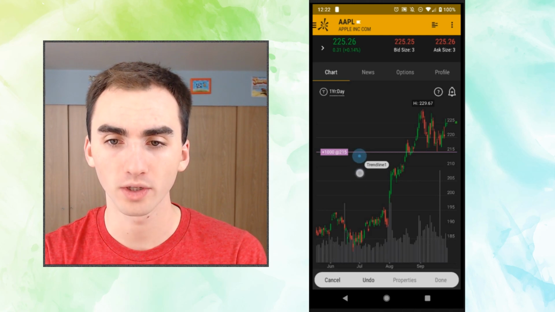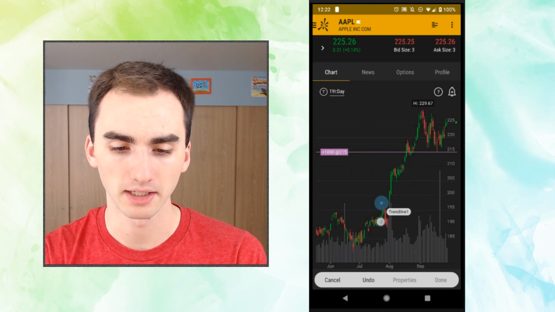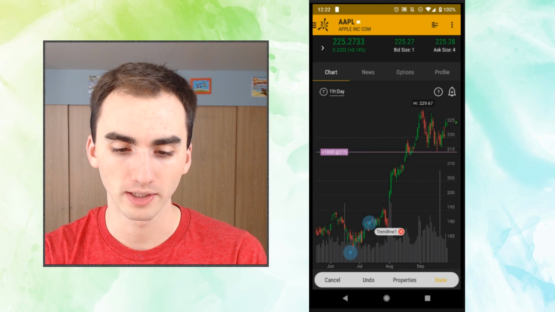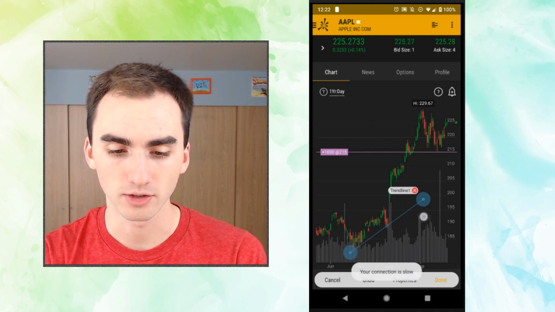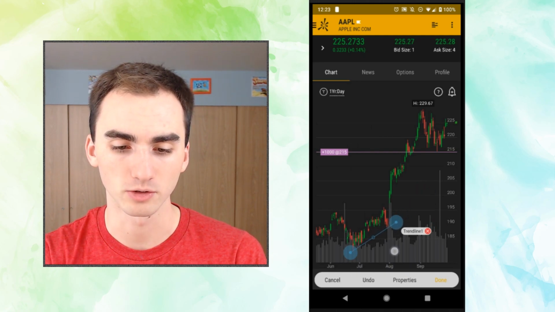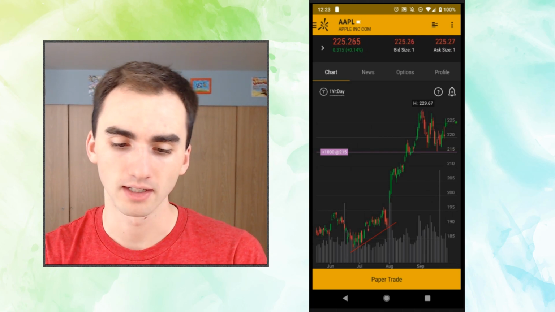So I want to click and hold on the chart, and you can see that it brought up this little line or dot. So I can come down here, and maybe if I want to try and draw this support trend line, I need to drag it to there, and then I want to click, and then it'll bring up the next trend line, and I can then click and drag that to maybe where I want. I think this is a little trend line it's making, and then click to finish it and have it stay on the chart.